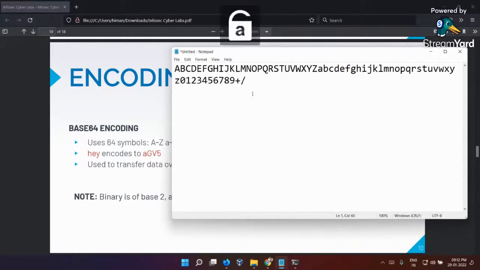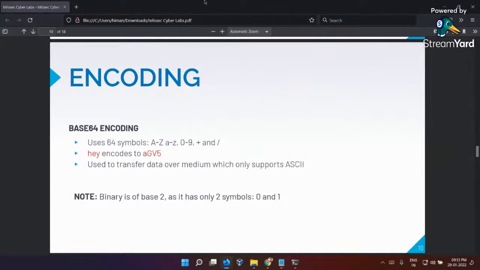Okay, so this method of conversion is a bit lengthy, so we'll use a shorter string, "hey", for this. The first thing you need to do to convert this is take the first three characters of the string. Our string contains only three characters, so we'll take the entire string. The next thing we'll do is convert this string to binary. Binary is another encoding of base 2, as it has only two symbols, 0 and 1.